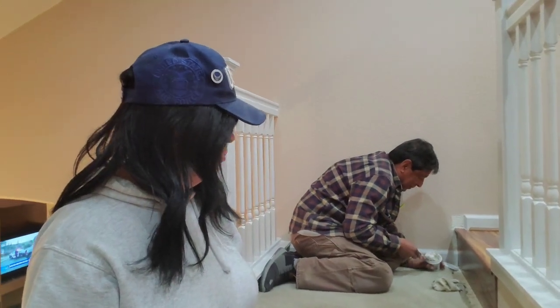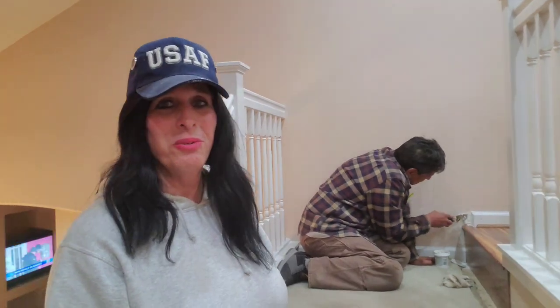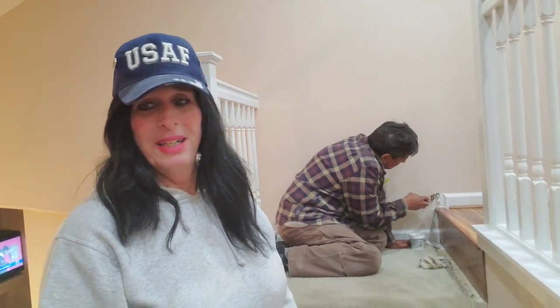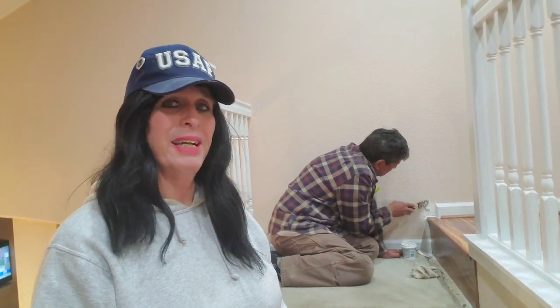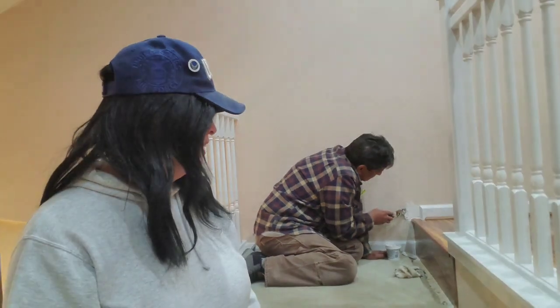I think the boss is pretty happy because we've basically finished phase 2 of the job, which completes the upstairs and does the trim out down on the first floor as much as we can do without putting the flooring down.